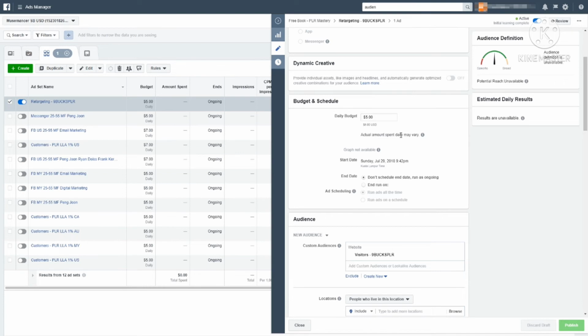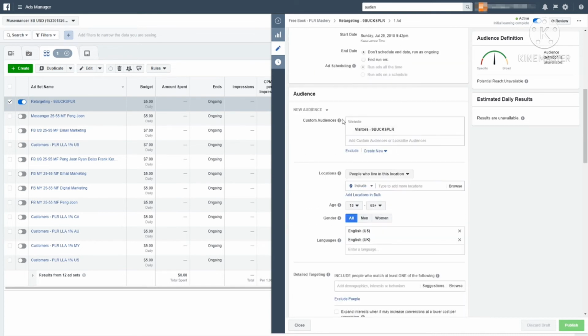Unless you're expecting a lot more traffic, then you can up the budget in some cases. But I would start for as low as $5. And don't worry if you're not going to really use up $5 a day for the next 30 days. In fact, in 1 month, I only spent maybe $20 or so for retargeting, but I make back a lot more because retargeting is still dirt cheap. You're only targeting people who have been to your site but didn't take a specific action, and that's what it is. So you can just leave the daily budget at $5.